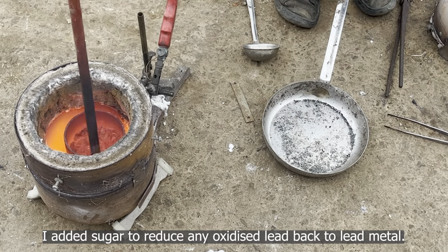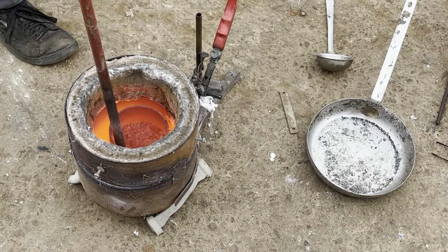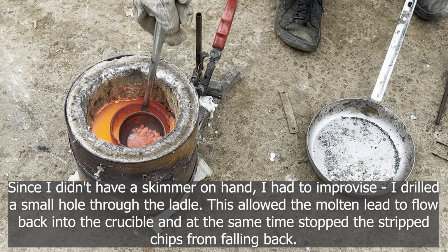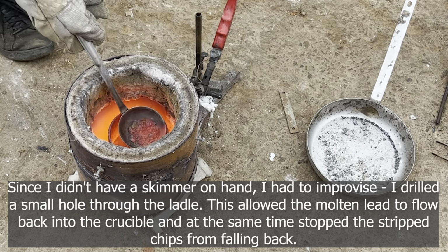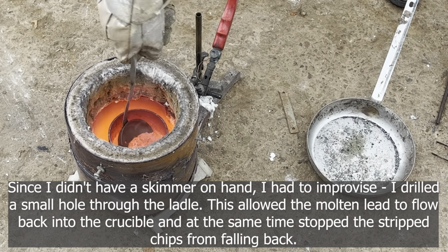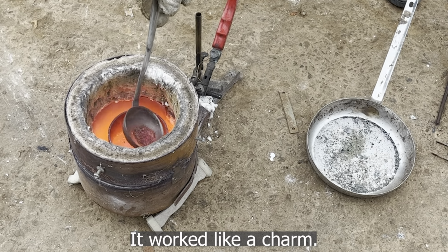I added sugar to reduce any oxidized lead back to lead metal. Since I didn't have a skimmer on hand, I had to improvise. I drilled a small hole through the ladle. This allowed the molten lead to flow back into the crucible and at the same time stopped the stripped chips from falling back. It worked like a charm.